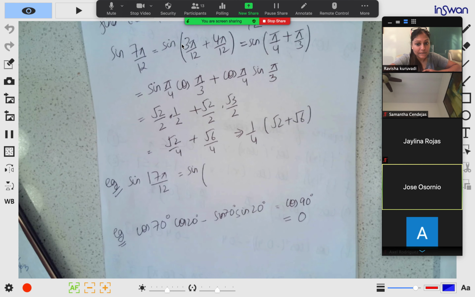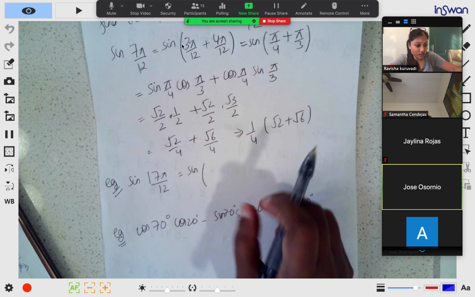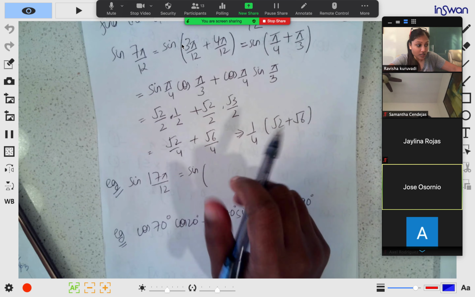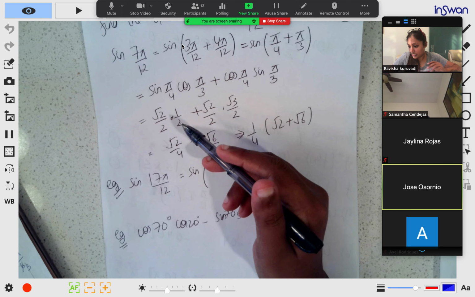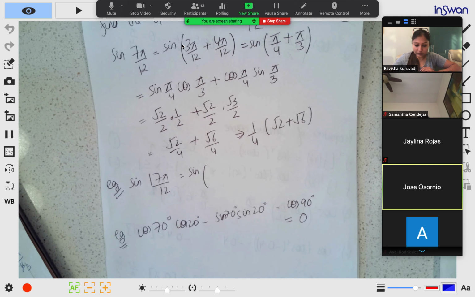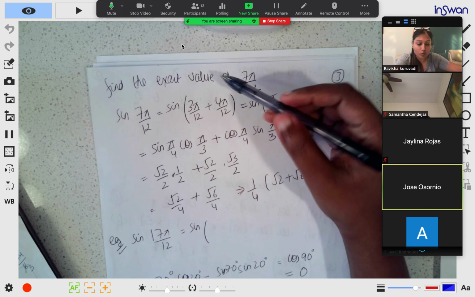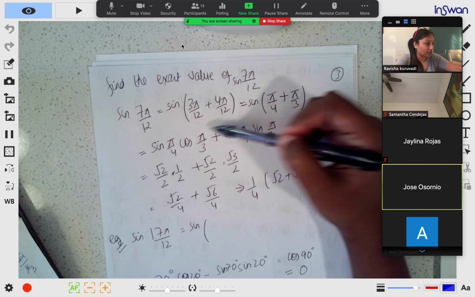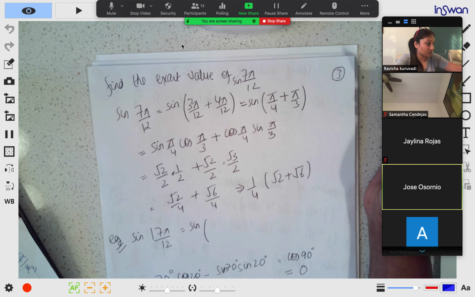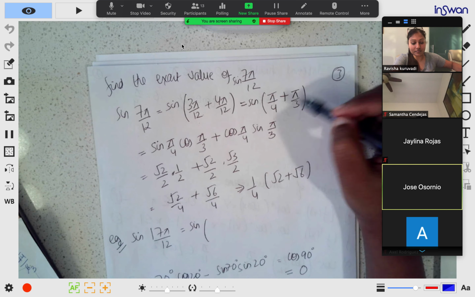Do you want me to break it up into 3 pi over 12 plus 4 pi over 12? It's not 7 pi, it's 17 pi. But something that's on the unit circle, right? Yes, something you can find on the unit circle, or you can convert. Like in this, I wrote 3 pi by 12 and 4 pi by 12. These are not on the unit circle, but if I simplify, they convert to this thing. You mean converting into something which I know.